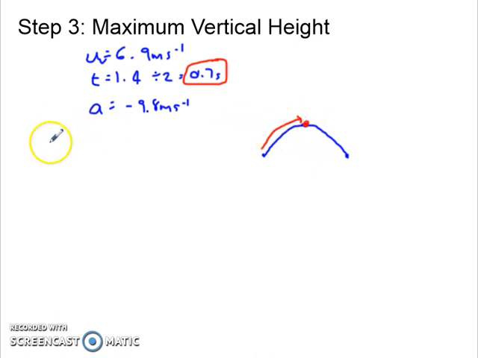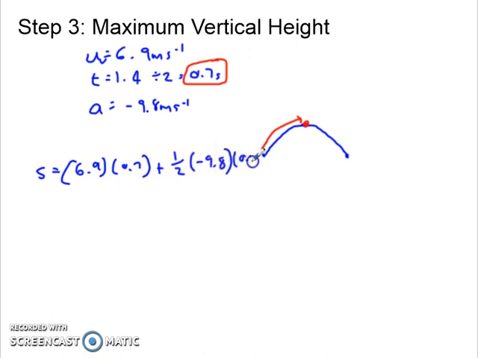it's going up. All right, so let's take our equation s equals ut plus half at squared, and we've got all the information we need. U times time, which is 0.7 seconds, because we're trying to see what height it reaches when it gets to the peak, plus a half times acceleration, negative 9.8, times time squared, 0.7 squared. And you can see when you plug this in, it's going to find the vertical displacement, or the distance from the ground to this height here.